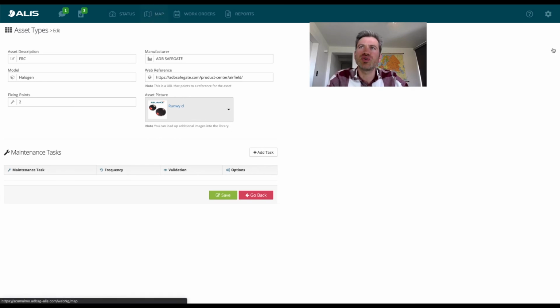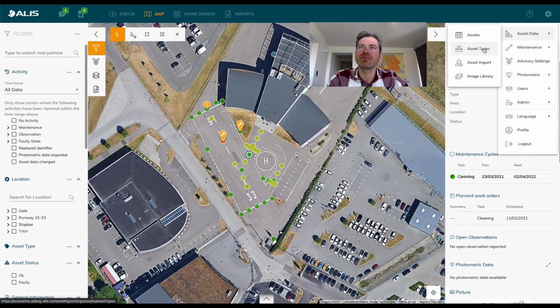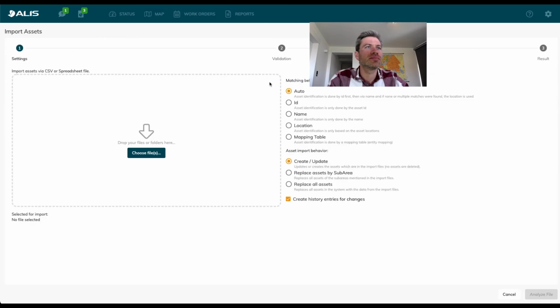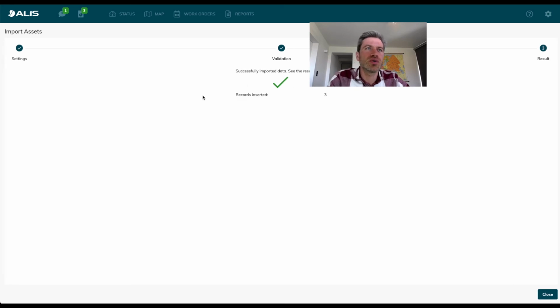So now if we would go back to our importer, and now we select that same file, and we try to import it again, you see that now, because the FRC type is existing, we can perform our import. So we had 3 example records, so now they are in the system.